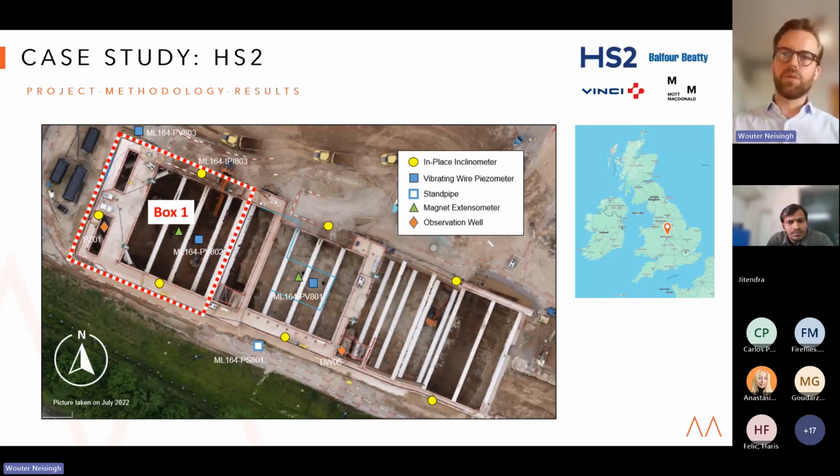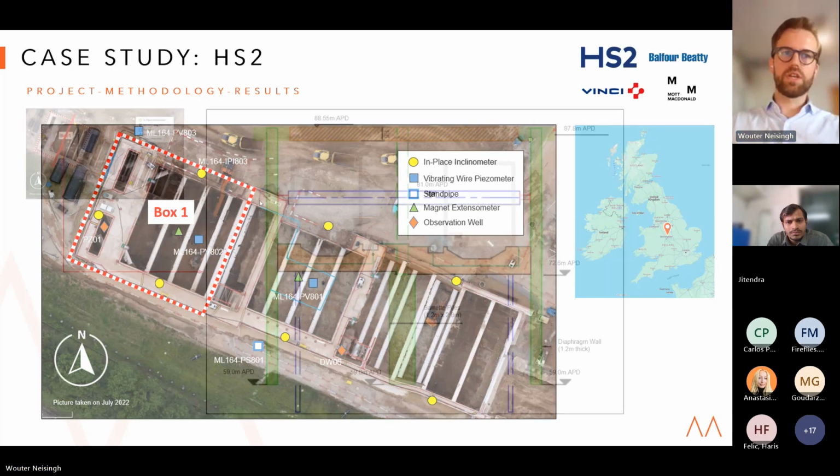For context, you see that we were involved with one of the stations in Birmingham. In this case, it's a situation relatively similar to the demo that I showed you of Fluxus, a D-wall excavation with temporary props in between, and also inclinometers were installed. What happened is that we built this model in Daarwin, and just for context, here you see a cross-section model.